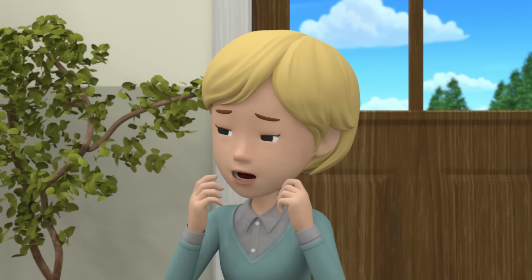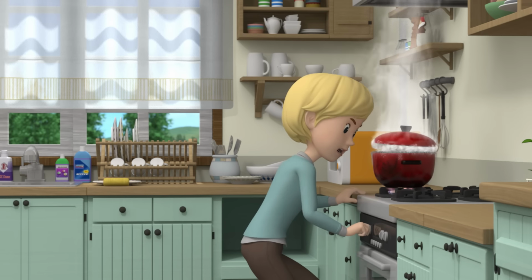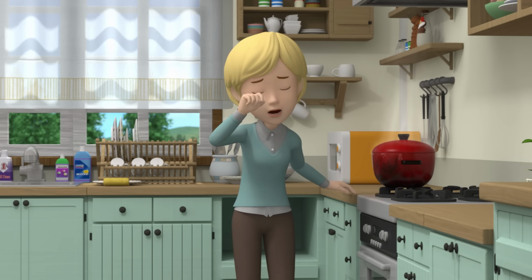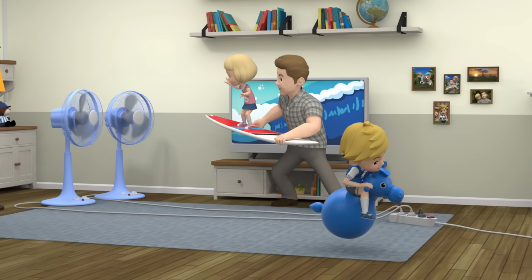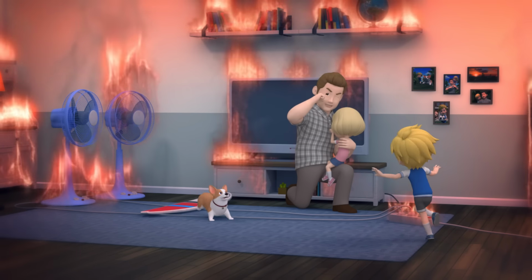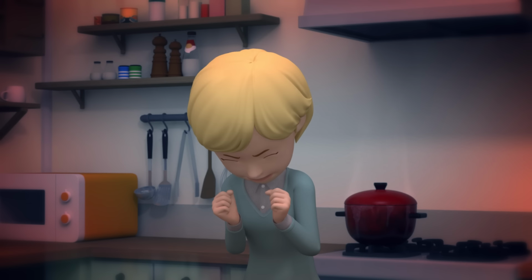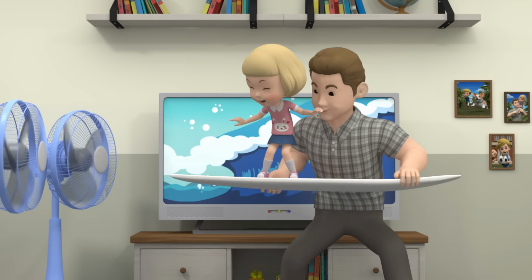Goodness, what's going on? Oh no! What a mess. What would they do if a real fire broke out? No! No way! I have to straighten this mess out!